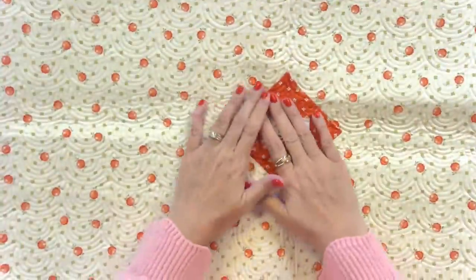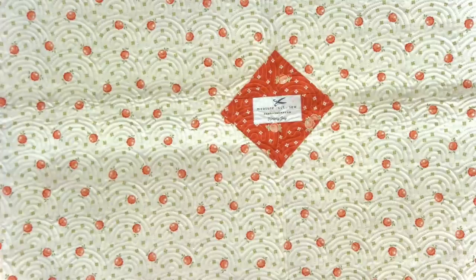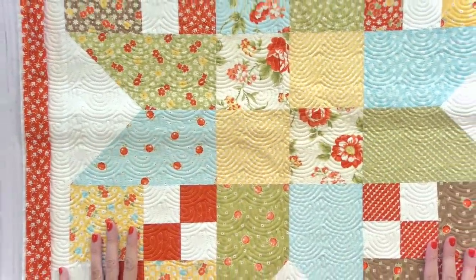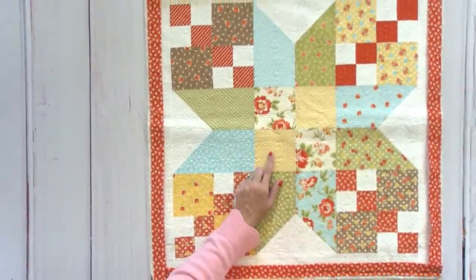Oh, and then Teresa did a really cute label on the back. So she hand sewed this down. So that is called, oh, it's called Jolly Stars. And this one is a Baptist fan design. I tend to like Baptist fan.